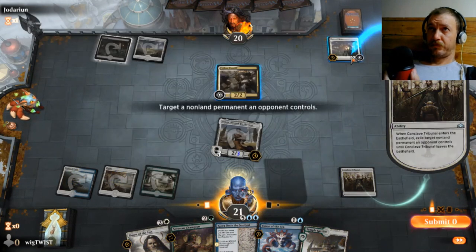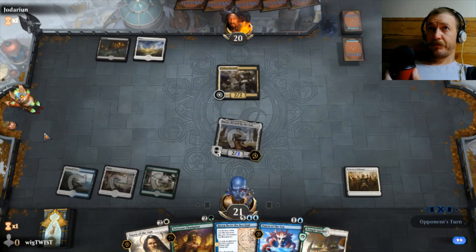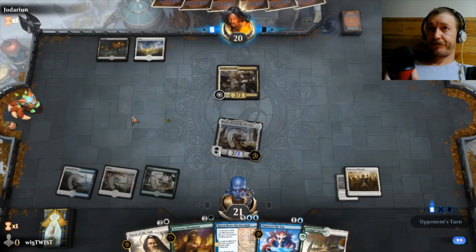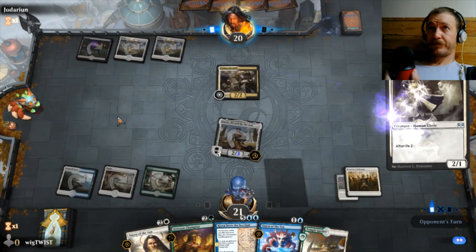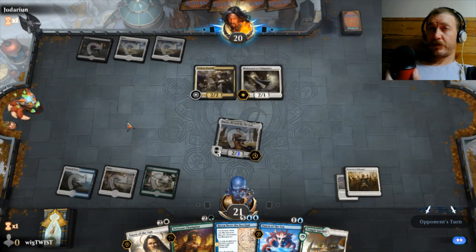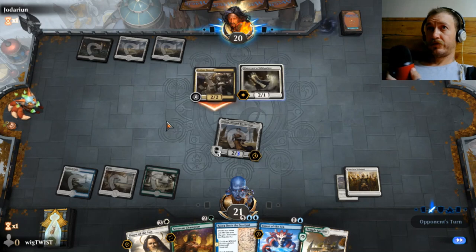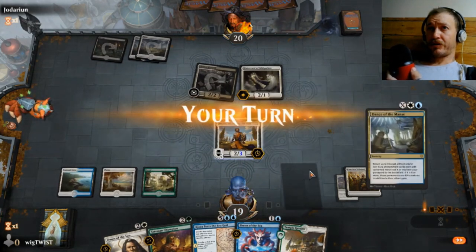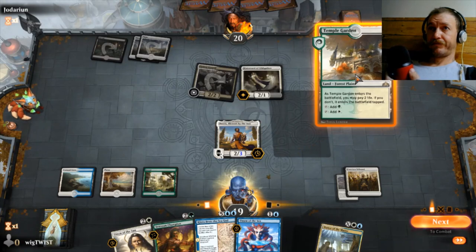I'll just take his Dawn of Hope. Stop his train. So you get his damage in here. Yep, that's fine. That's pretty good for us. Get you two. Yes, go for it, buddy. Go for it, buddy, old pal. So now he has to pay for that. I wish I had a removal piece for him.